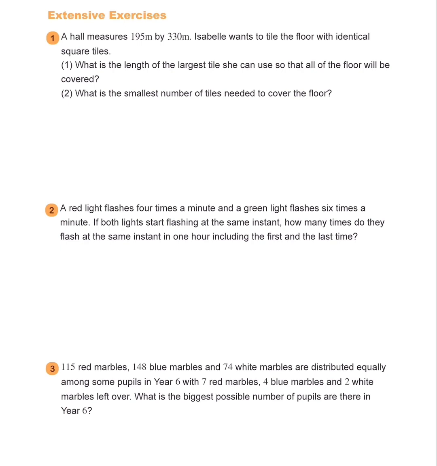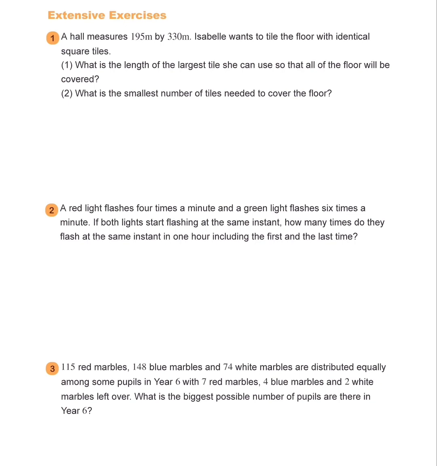First of all, we have extensive exercise question 1. It says the hall measures 195 meters by 330 meters. Isabel wants to tile the floor with identical square tiles. So question 1 is asking us what is the length of the largest tiles you can use so that all the floor will be covered.